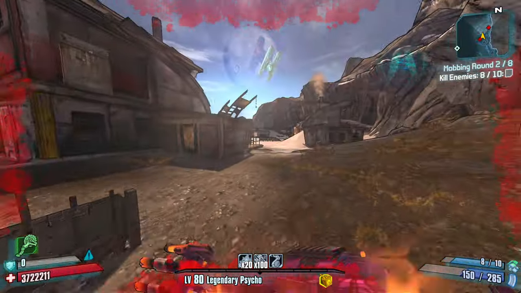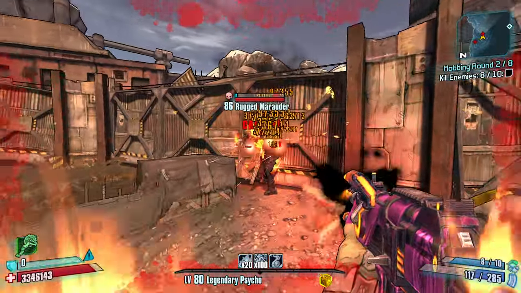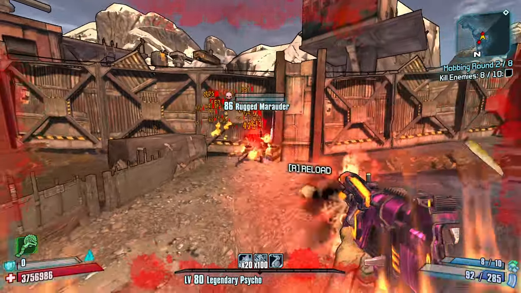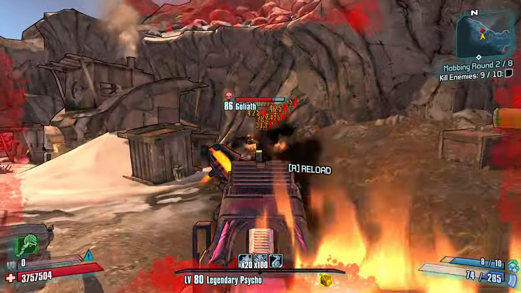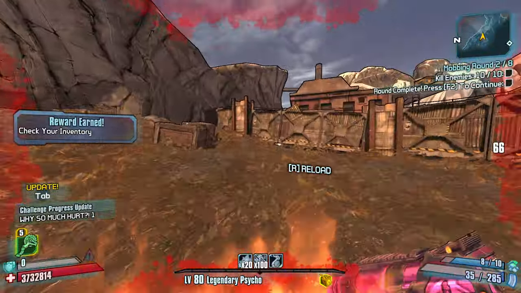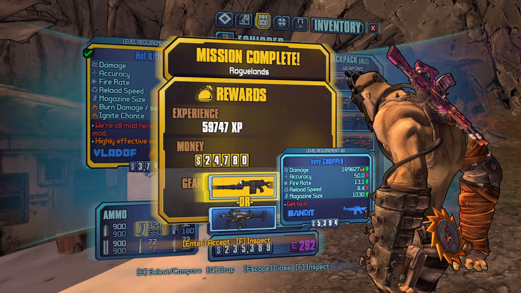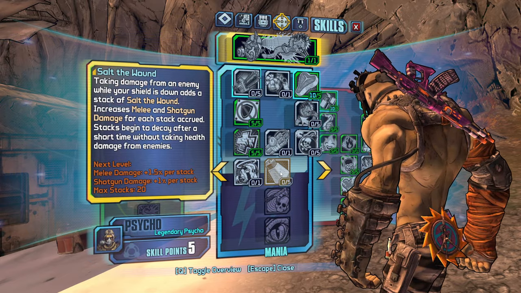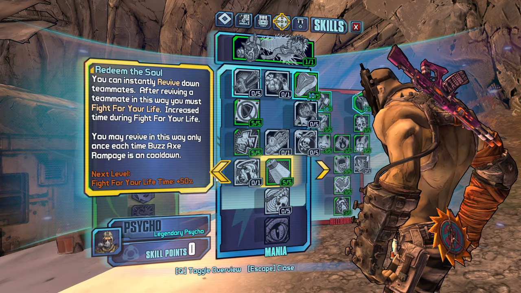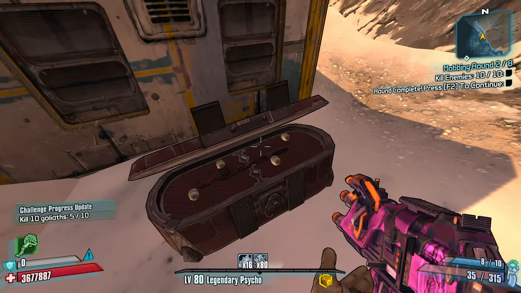There's no recoil. Absolutely none. Only problem right now is getting through shields. But these enemies are not having a good time. I'll tell you what. They are not having a good time. So now we get Salt the Wound. Boom. So now our shotgun's going to do even more damage.